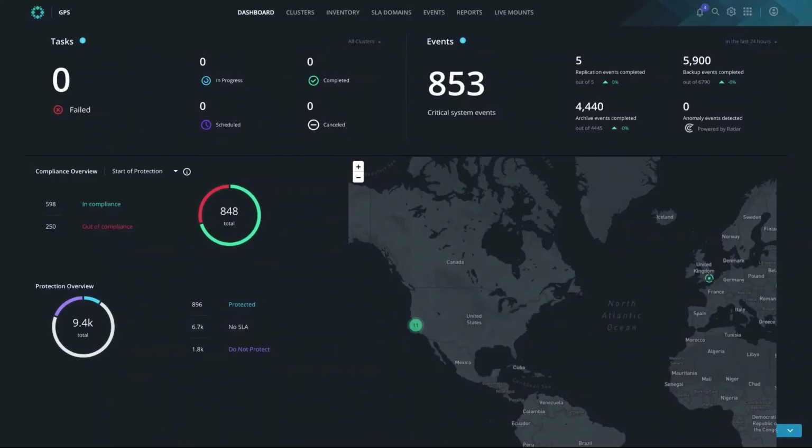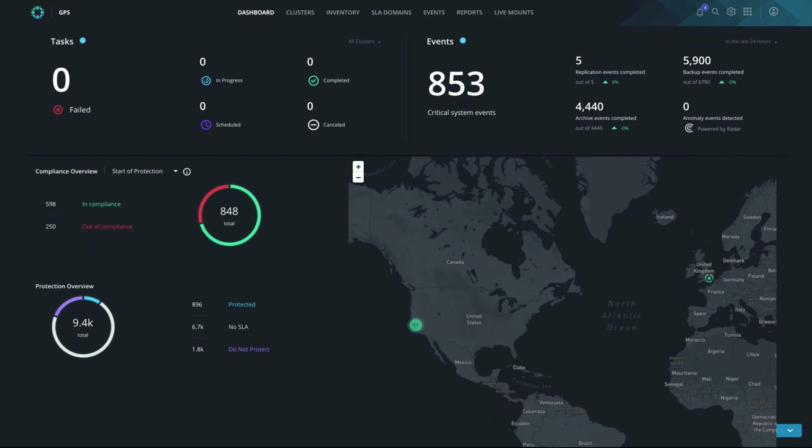Hey, my name is Bill, and today I'm going to give you a quick walkthrough of cloud native protection on Rubrik Polaris. Let's jump right in. This is your landing page. This is the Polaris dashboard. When you first log in, this is kind of your heads-up display, an aggregation of all things the platform can do, given to you at a glance.